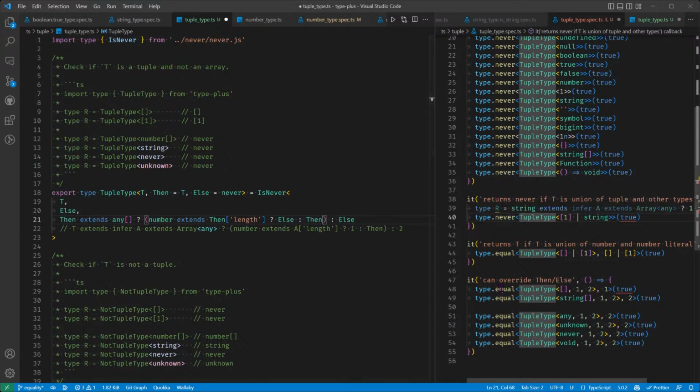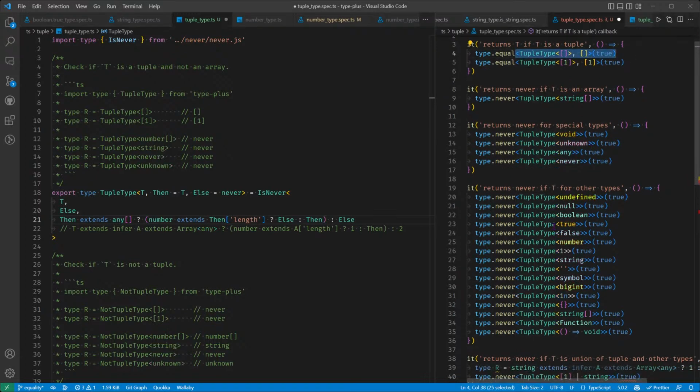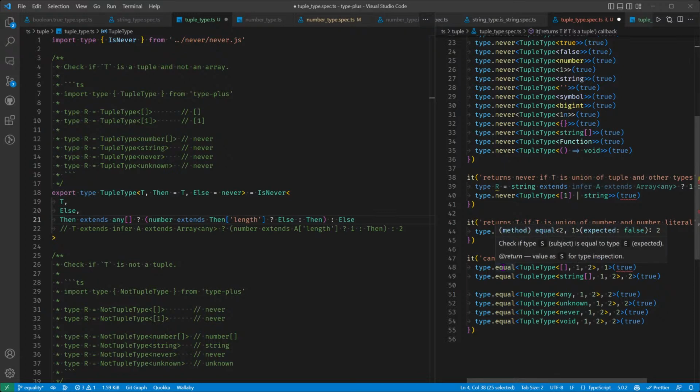However, what I got over here is some other error. So this, I get 2. Why do I get 2? Why does it fail here? The other case is working. It goes to some weird never case.